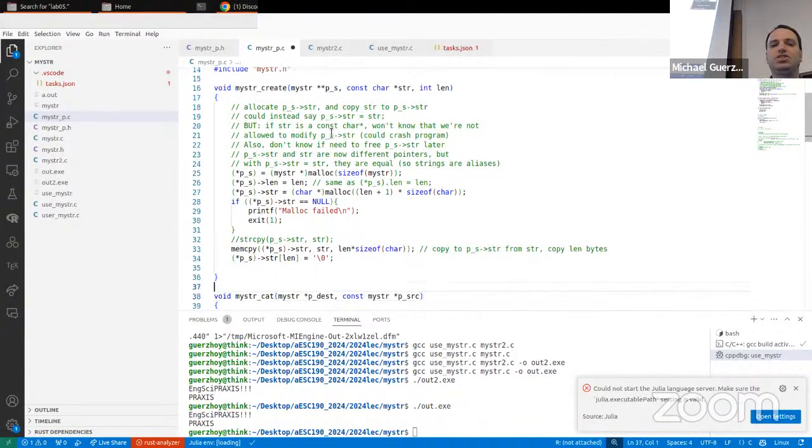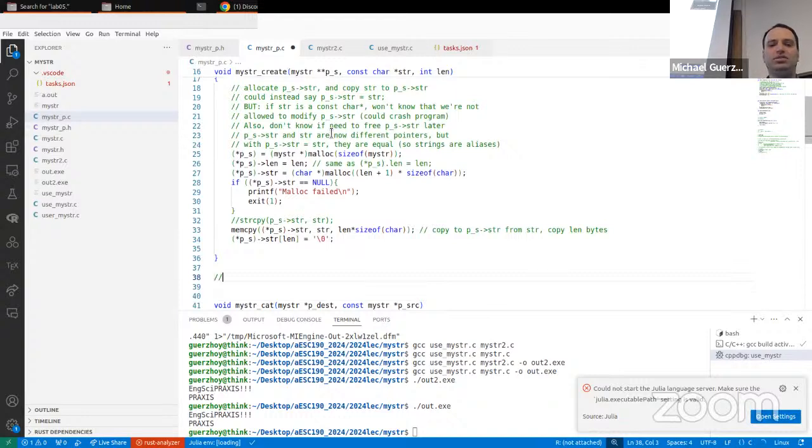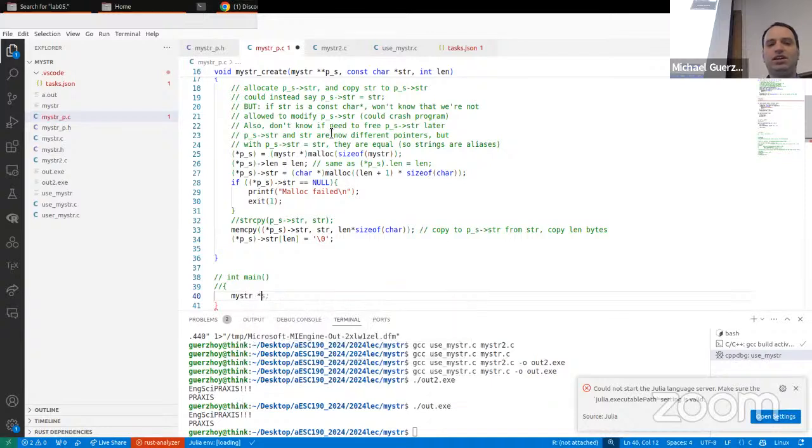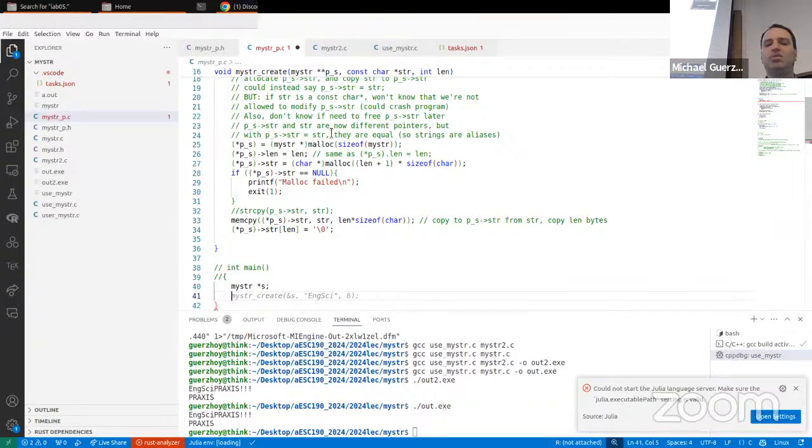Now when I call it, I'm going to define a string over here, and I'm going to pass the address of the pointer to string to mystring create.